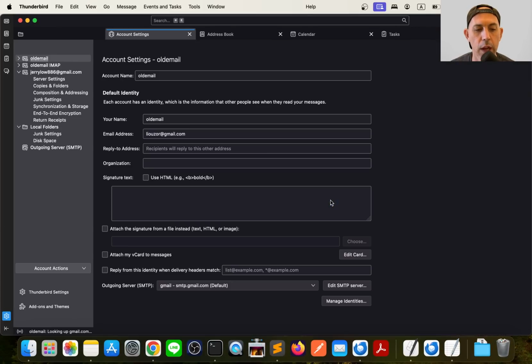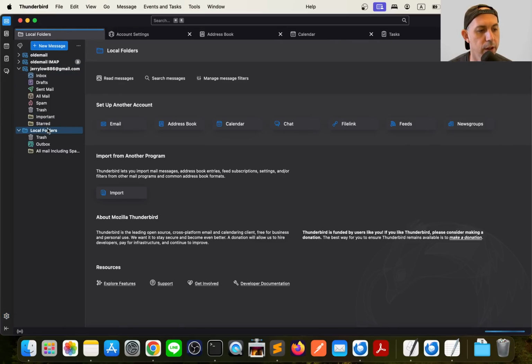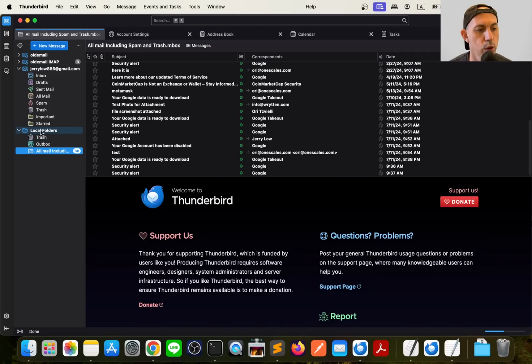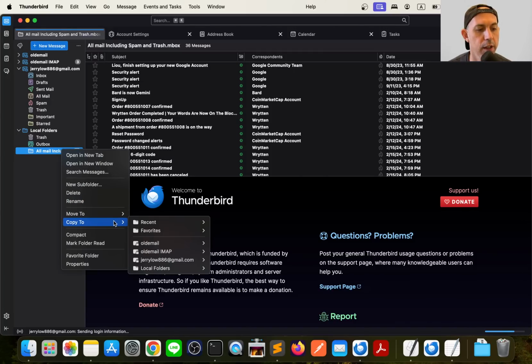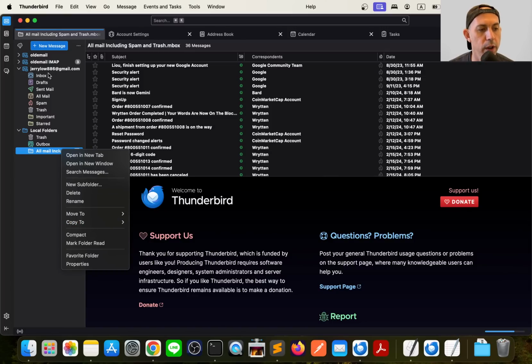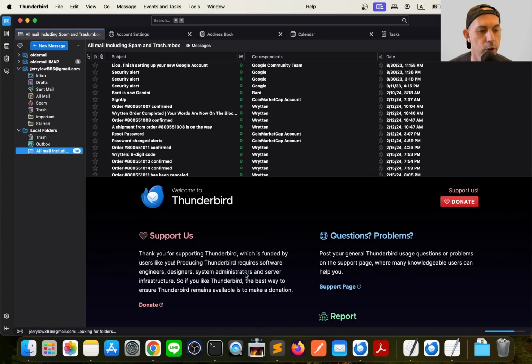and I'm going to restart the browser. When I do that, now I'm going to have all my Jerry emails, and under I'm going to have my local folder. So let's click on the emails right here. Go here to local folders, and now in the all, I see all my emails I just backed up. Everything is here. So what I'm going to do, if I want to sync it to my Gmail, I'm going to right click here, and I'm going to click on either move to or copy to, depending what I want to do. You can either move them all into Jerry or just keep them there and copy. I'm going to do copy for now, and I'm going to click on Jerry, and I'm going to put them in my inbox.